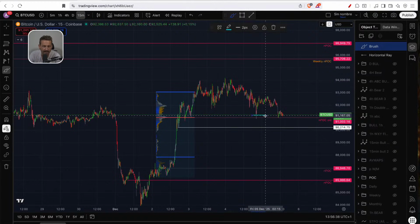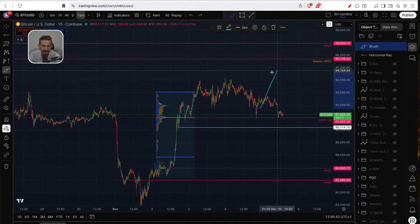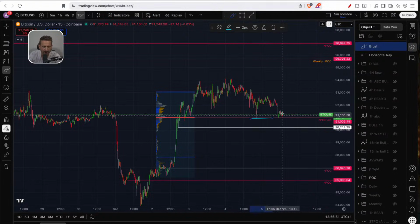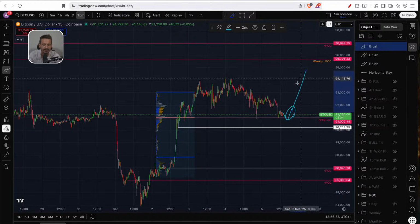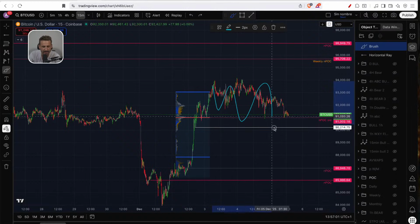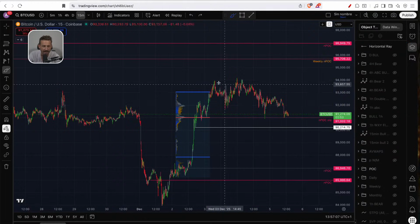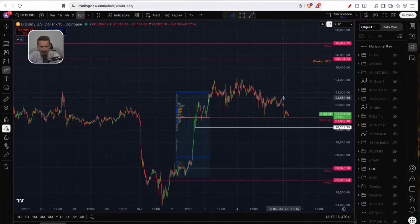You might have some people long in here. As explained, I cannot long this range expecting the highs to be taken. So if you're scalping, man, I would take these movements as scalps. If you want to get into a double bottom here, I'm getting out on a little bounce, right? I'm not speculating that this is the one that's going to come up to the highs. So this range is really for scalping at the moment, because you got the bearish case, multiple 1-2s, and you got the bullish case, which could be a complex WXY structure. There's lots of overlap. It is very, very complex, I have to say.